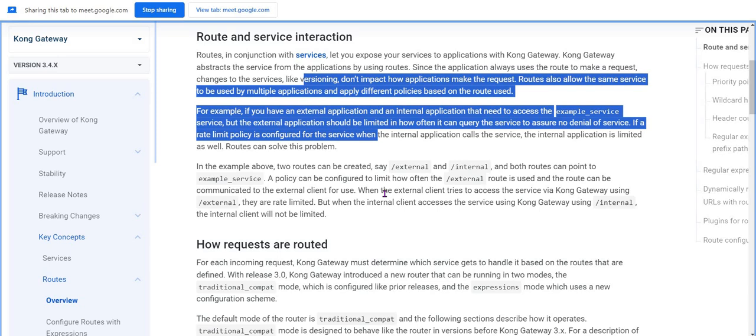I will set that configuration, and accordingly it will load balance, and whatever calls come, 5% it will send to the new route, the new service. I will watch it for a few days. Once it looks good, I'll increase that percentage from 5 to 10 or 50, whatever I want, as much as our confidence level. So in the gateway layer, we can do that distribution of the calls.